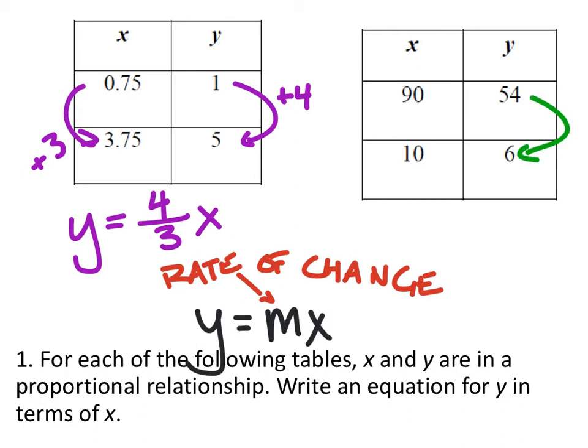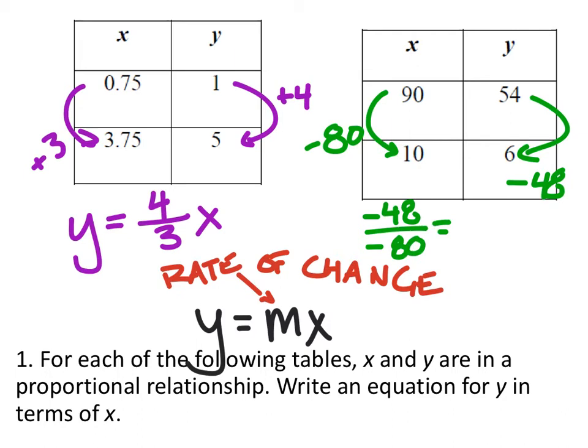From 54 to 6, you'd have to go down 48. I used the calculator to find that difference. Well, that's the change in the y's, but what about the change in the x's? You'd have to go down 80 on this one. So as a ratio, it's negative 48 to negative 80, right? But we want this as a fraction, so you just type this into your calculator: negative 48 over 80. And the fraction that my calculator gives me is 3/5, which is exactly the fraction that we found before.